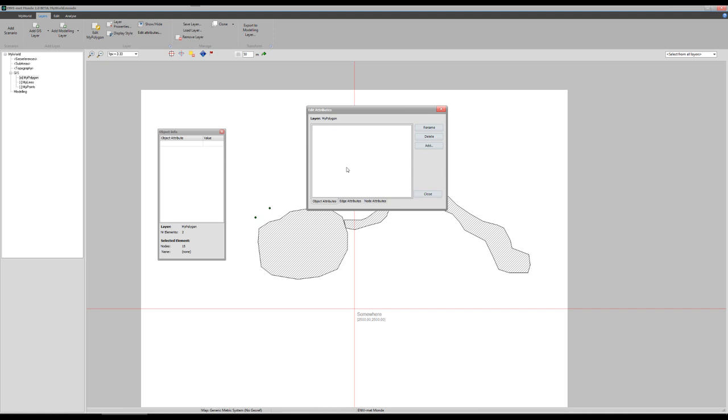So if it's not clear in that tutorial, you maybe look for some GIS tutorials and see what object attributes or attributing objects in a GIS software means. That's the same here in MONDE. So, and I can add an attribute, for example, public name. Or water drinkable. So you can basically add any attribute you like, and all the attributes for the moment are just text attributes. And if you're finished, you can say close.